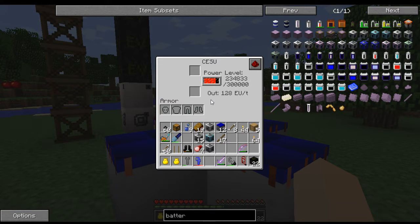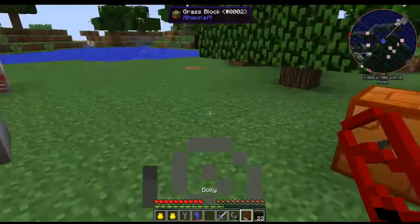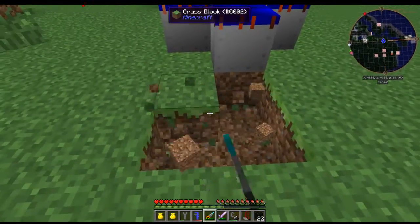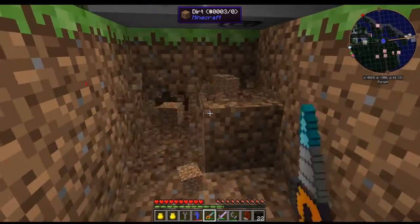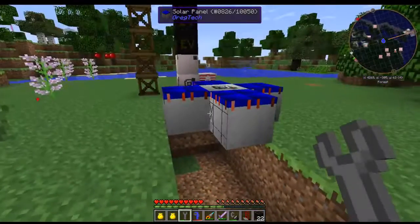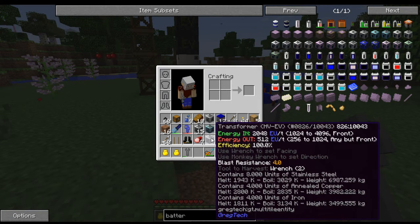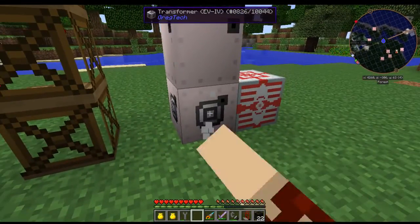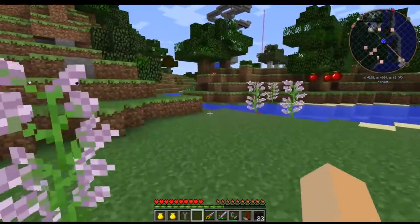So essentially, this is what I'm going to have all over, except it's not going to be a CSU. I'm going to dig underground here, which this is going to be over there a little more. But I'm going to essentially have it go this direction, and then that'll go into probably wires. And what I was wanting to know was if I needed these transformers to go from the LV up to the EV, because I want to run EV power out of here down through the base. And that thing does not want to start.